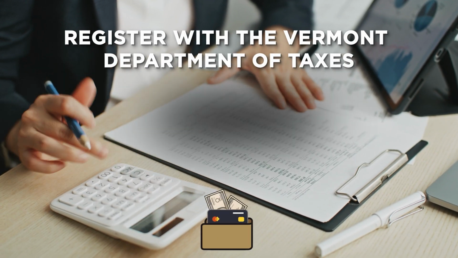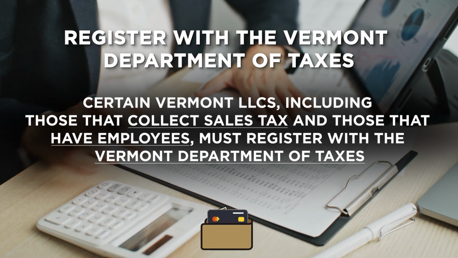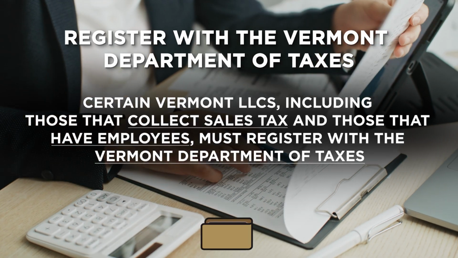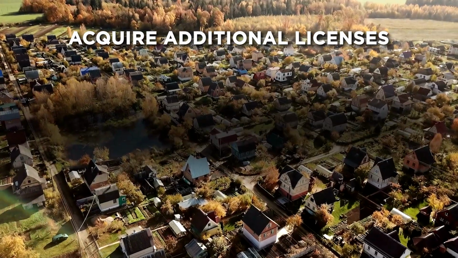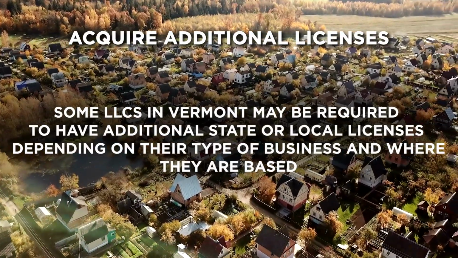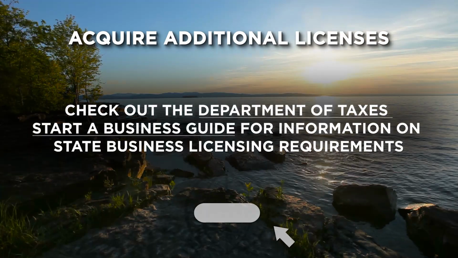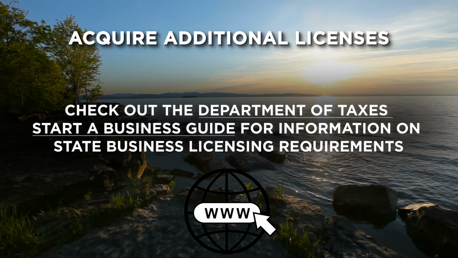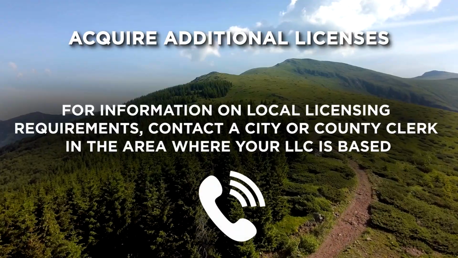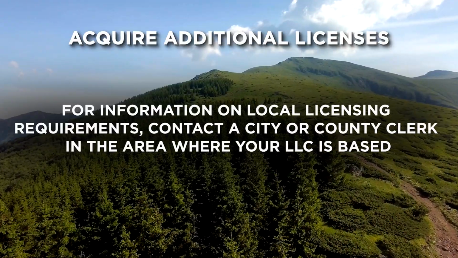Register with the Vermont Department of Taxes. Certain Vermont LLCs, including those that collect sales tax and those that have employees, must register with the Vermont Department of Taxes. Acquire additional licenses. Some LLCs in Vermont may be required to have additional state or local business licenses depending on the type of their business and where they are based. Check out the Department of Tax's Start a Business Guide for information on state business licensing requirements. For information on local licensing requirements, contact the city or county clerk in the area where your LLC is based.